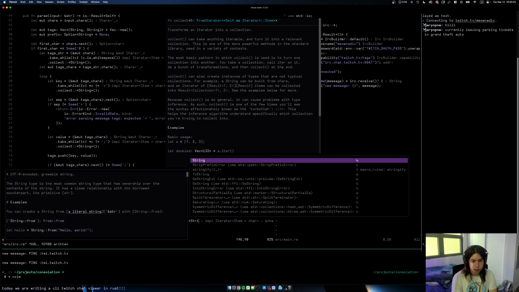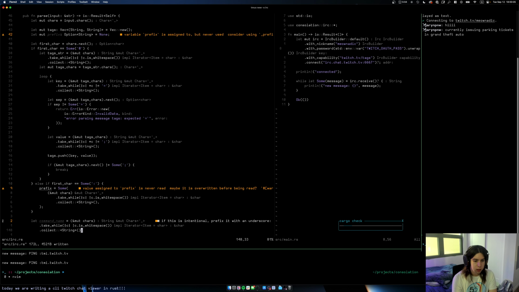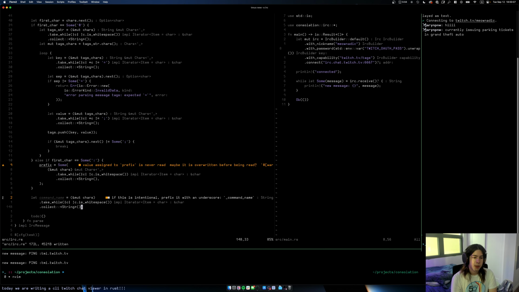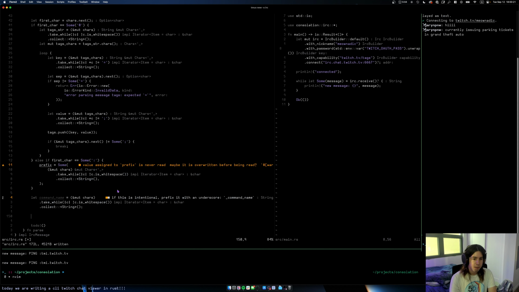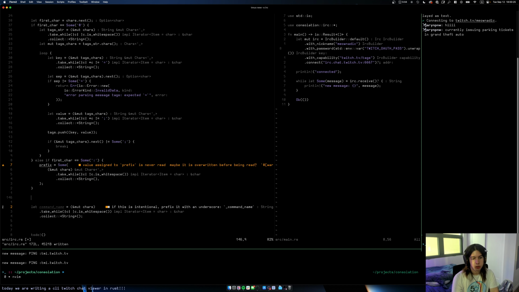So we take while it's not a white space, and then that's command done. Crazy. So params start with a space. Ooh, and you know what? We actually have to discard white space.